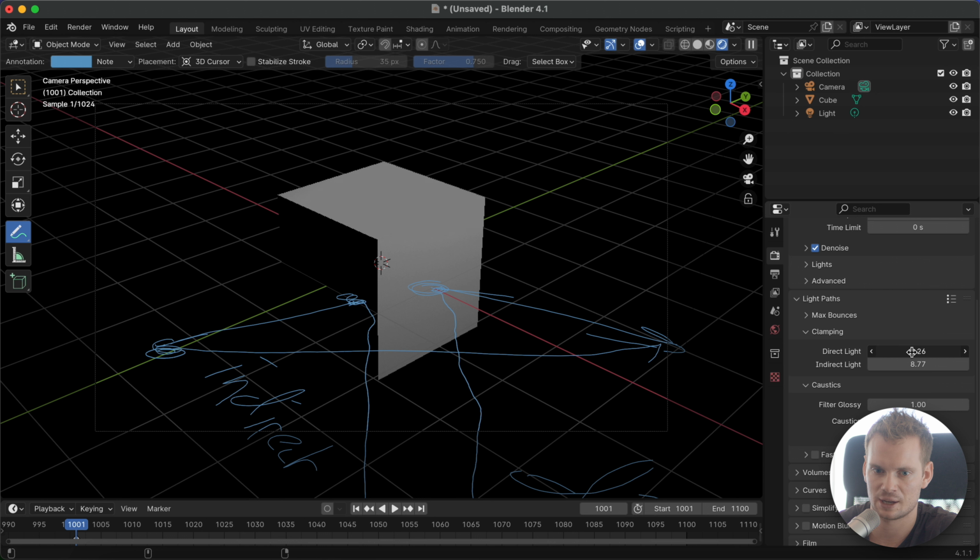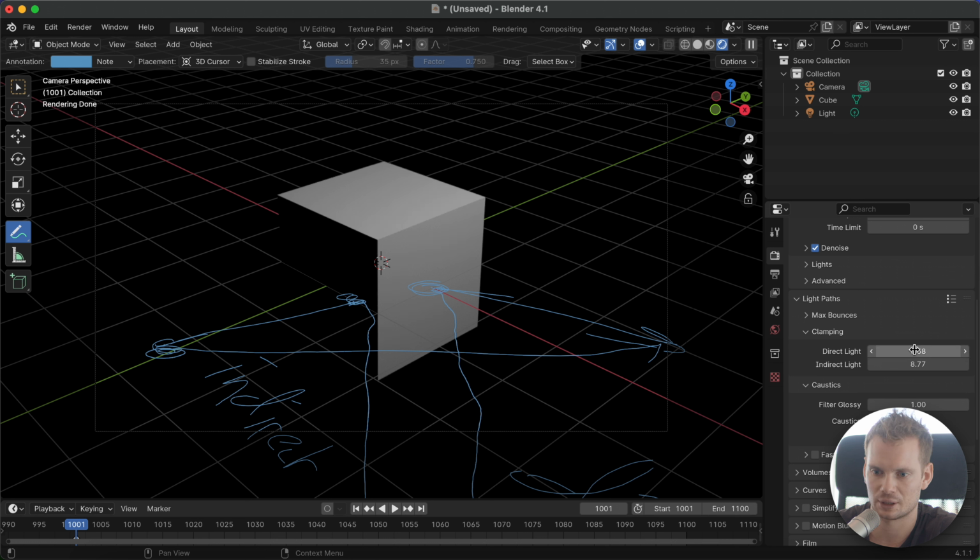If we clamp this down to something like 0.1, as you can see, we just make this thing darker. So we don't allow light paths that are above this value to pass through. We actually do allow them to pass through, but we clamp them down. We clamp down the brightness to 0.27, which is like a grayish color.